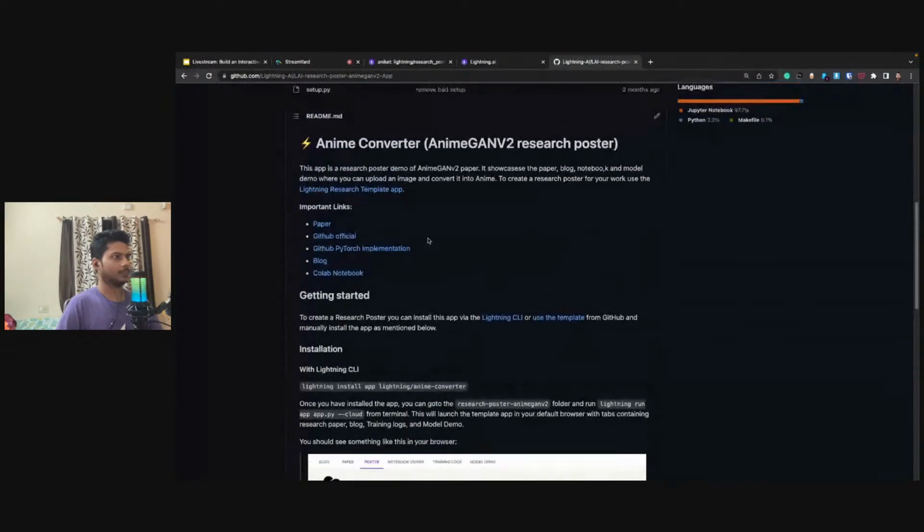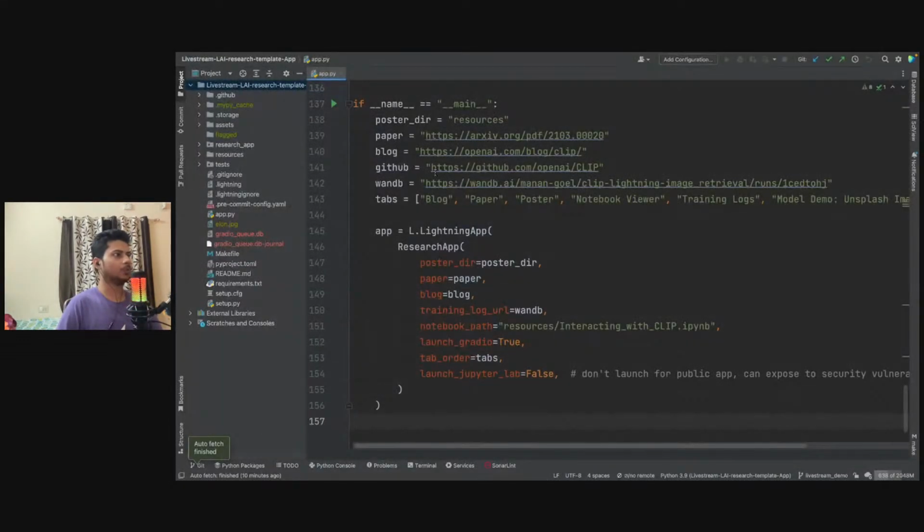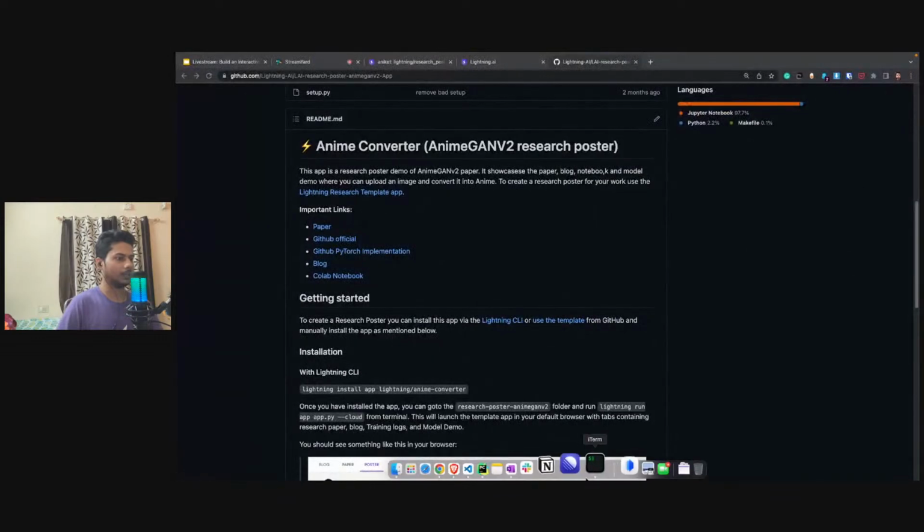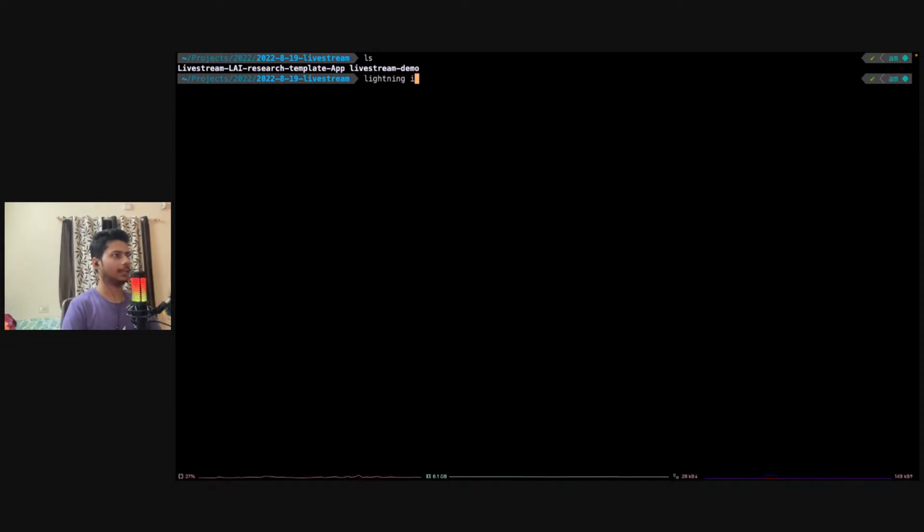I have the links here. So for this, I have to first install the Lightning research poster template app. I will open my terminal and type the command lightning install app lightning slash research poster.